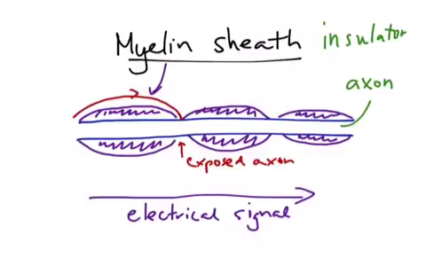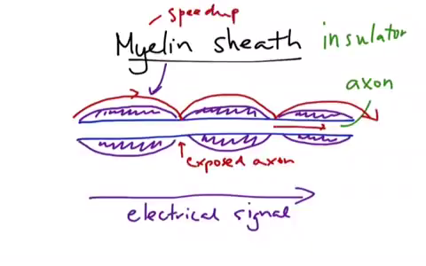So the electrical signal, because it can't travel through the myelin, jumps down the axon in leaps and bounds, like this. So the myelin, acting as an insulator, actually causes the electrical signal to jump down the axon so that it actually moves down the axon through the nerve cell much, much faster. So the job of the myelin sheath is to speed up the electrical signal. Which is why nerve transmission, nerve messages through the body are so quick.